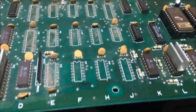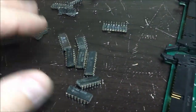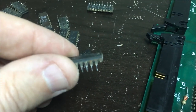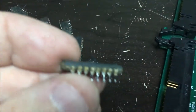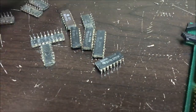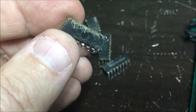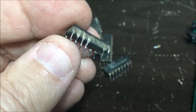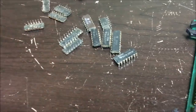Well, I've been doing some maintenance work. I decided to just go through and remove all the rusted out chips, and this is the pile of trash. I mean, these things got legs breaking off, and they're awful. Rusted, gross. Look at this one. And what chips did come out with all the legs on them, I put in my chip tester, and only a couple of them were good.